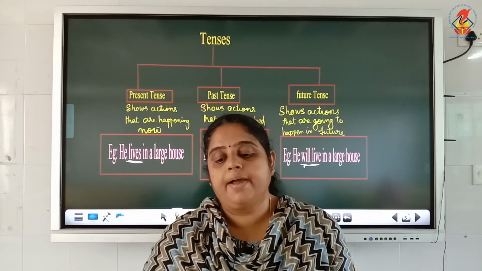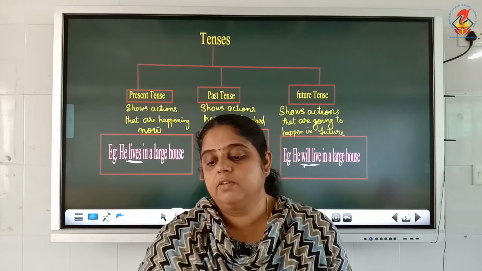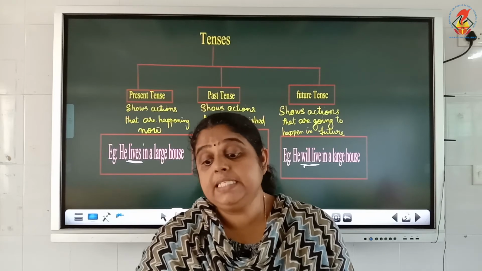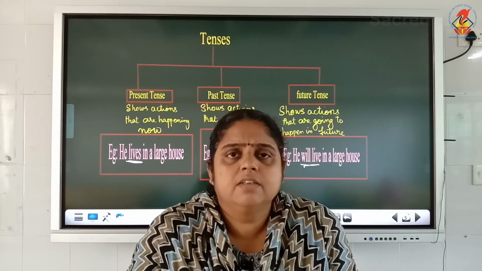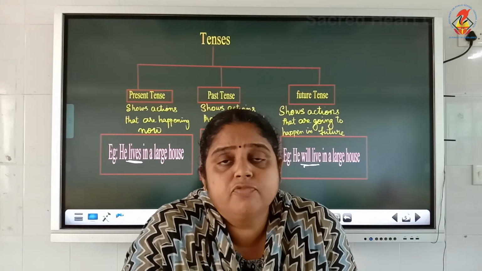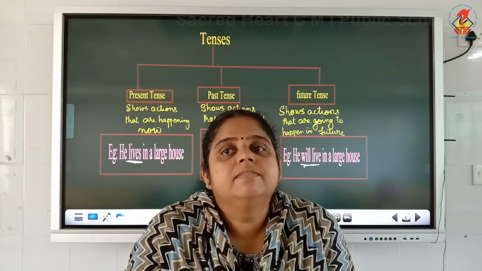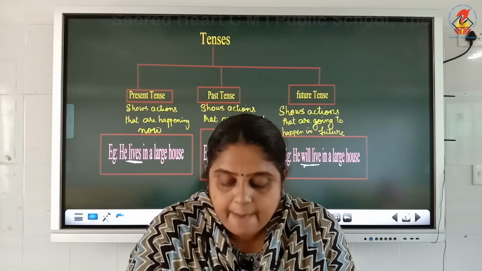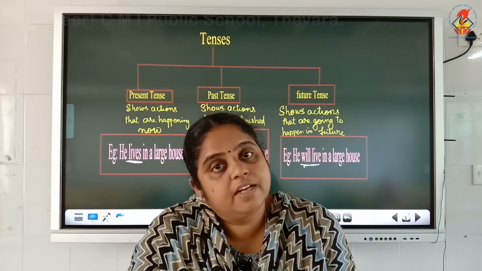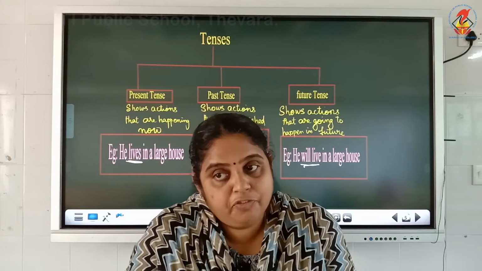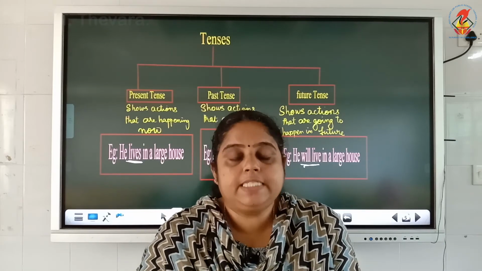Then 10th one with I blank a student of class 4. Is is given. So, in present tense we have, what is that form that you have to use if the subject is I? Yes, I am a student of class 4. Is that clear to you? All of you?